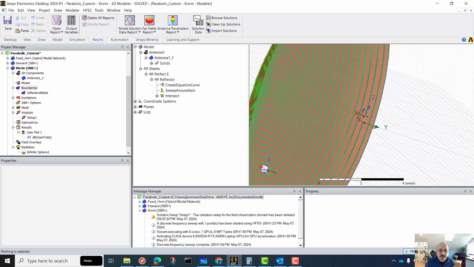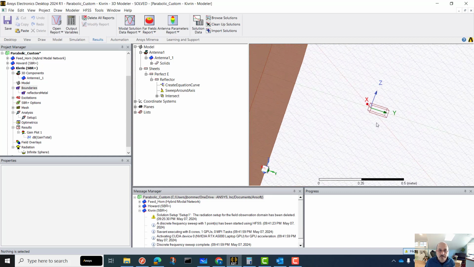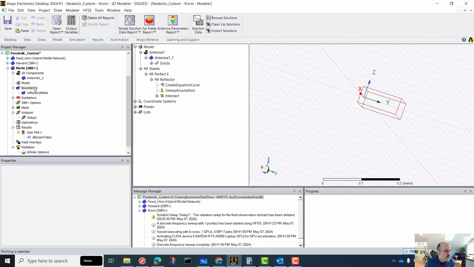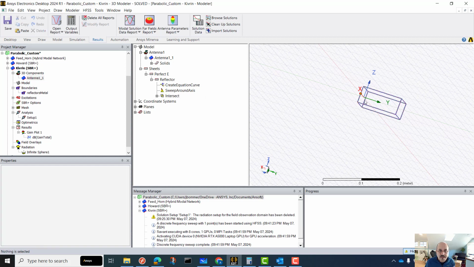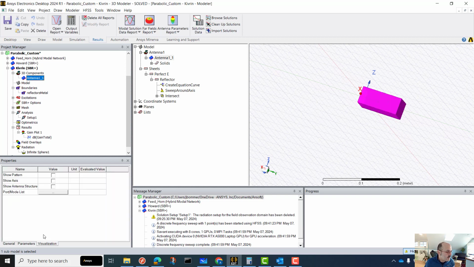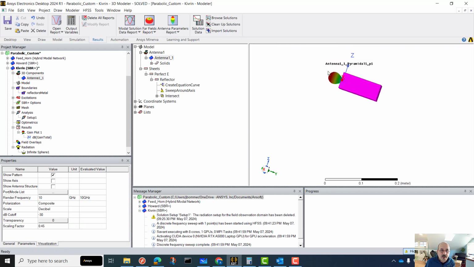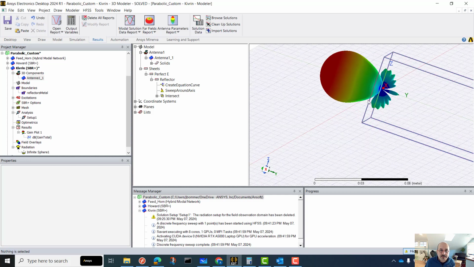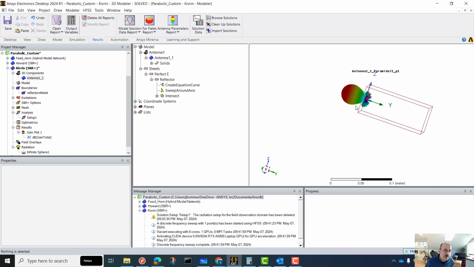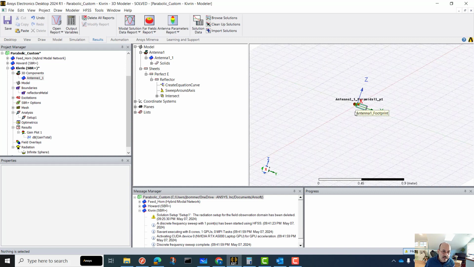Okay, the other thing is if I look at the antenna here, when I did the link, I must have forgotten to turn on geometry. So I only see the bounding box. But if I click on that antenna, just like in Howard's design, I should be able to show the pattern. So I know that something's in there, and that looks identical to what we saw with the demo model that I put together. I can see that antenna pattern and some back lobes. The scale's a little bit different, but I know that I have a good design.